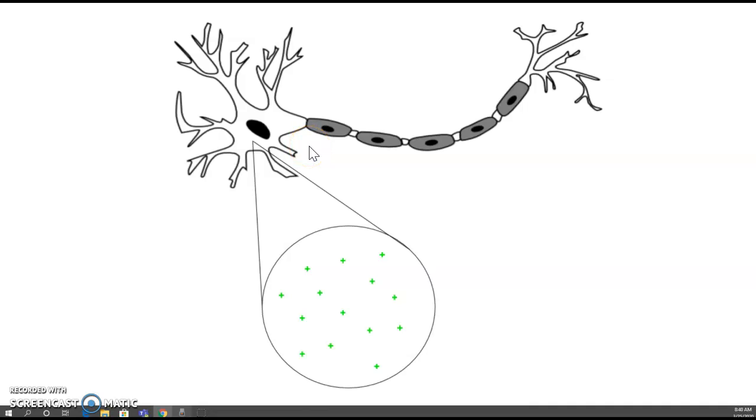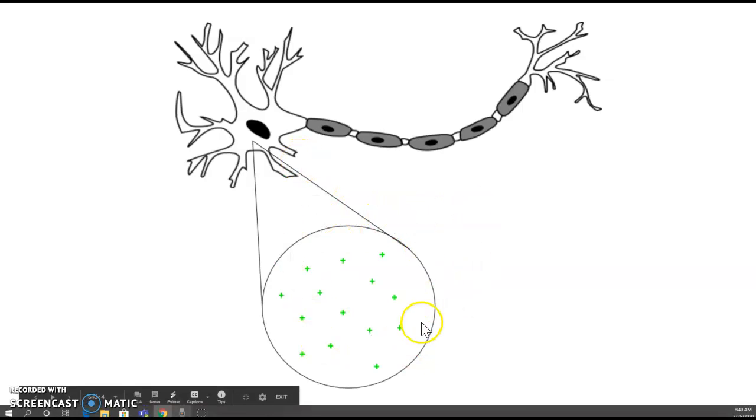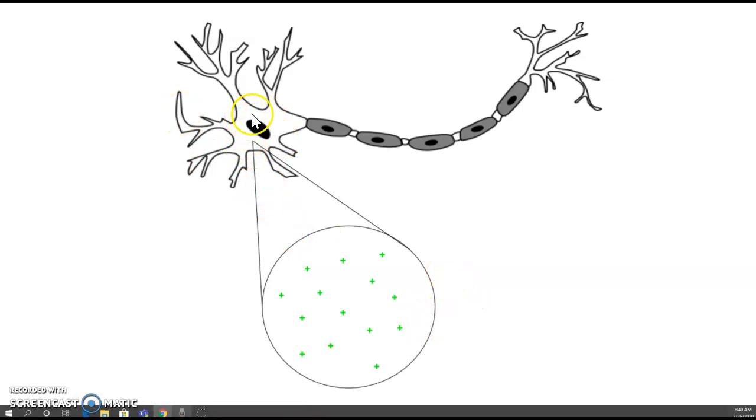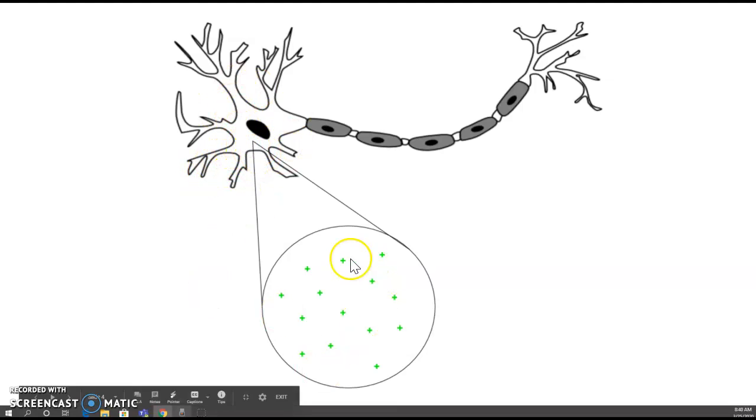And just as a refresher, ions are positively charged or negatively charged particles. Usually it means that they are missing or they have one extra electron. So that's where all of that comes to be important, but you'll talk about that more in chemistry. But all you need to know of what's happening in here is it's becoming increasingly positive, and this is whenever we're trying to get up to threshold, which is at negative 55-ish, from negative 70. That's how we get up, is all of these positive ions start to rush in.